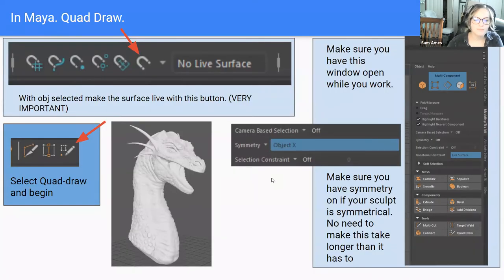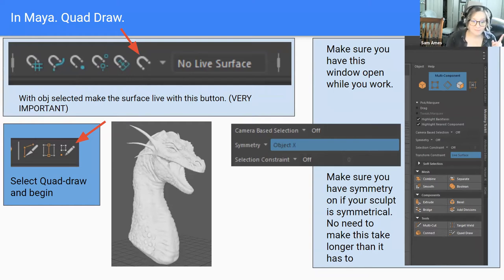So when you go into Maya, I'll just demonstrate this, but I'll quickly talk about it for people who are watching the recording. You'll make sure you select your model. And for this, I literally only did the body because I wanted to make it fast. I selected the body. You have to click this little horseshoe looking thing. It's actually a magnet, but I think it's a horseshoe. You click it, you make it a live surface. That's very important so that when you're using Quad Draw, the little dots you're making actually snap to the surface.